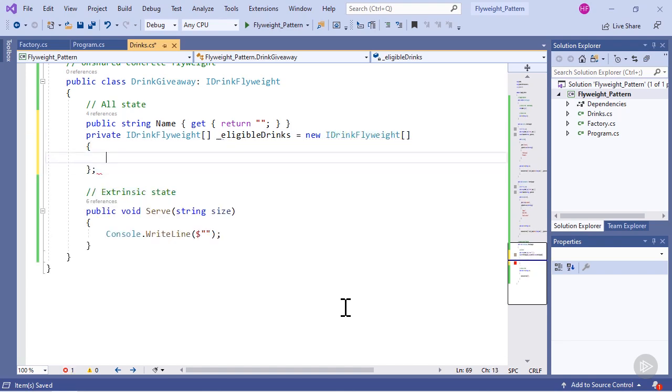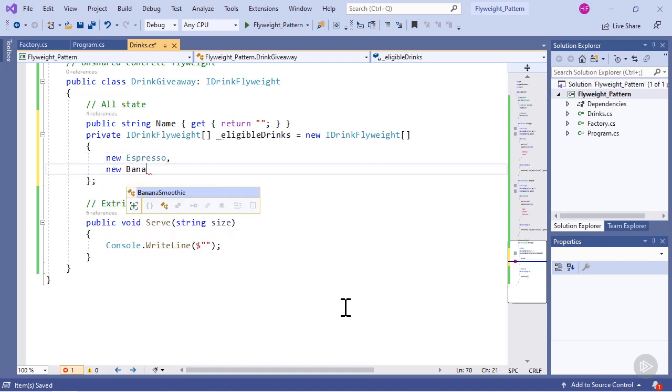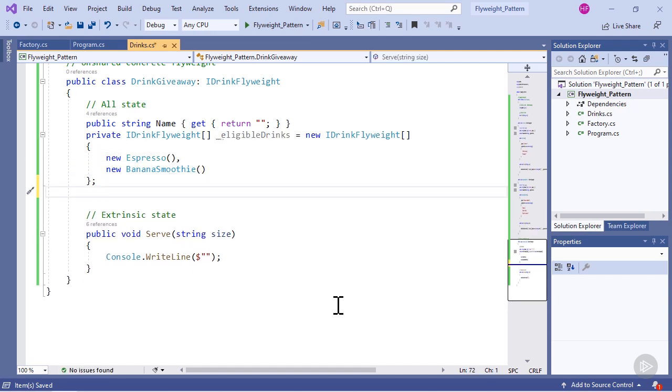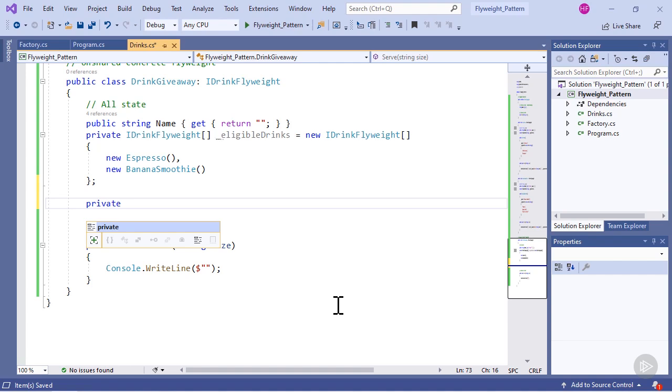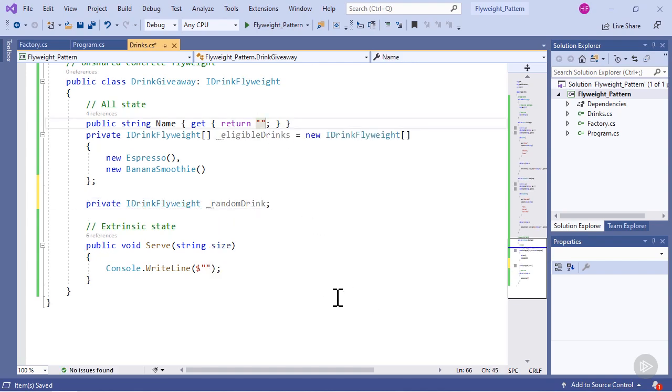And inside it, well, we only have two possible drinks, so we'll say new Espresso and new BananaSmoothie. Perfect. Now we're also going to want a randomly selected drink. This is going to be private as well, so we'll say private IDrinkFlyweight, and we'll call this our randomDrink. Now we can also update our public Name getter, and we can always return our random drink's Name property.